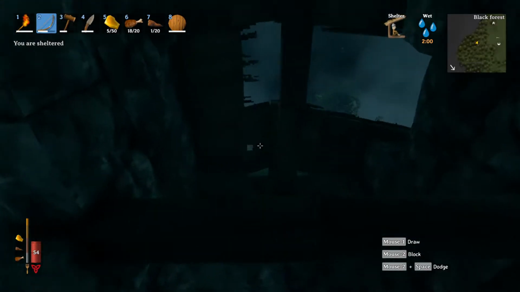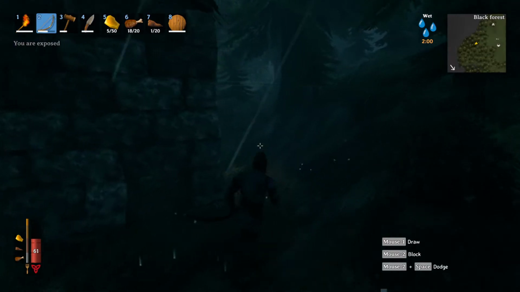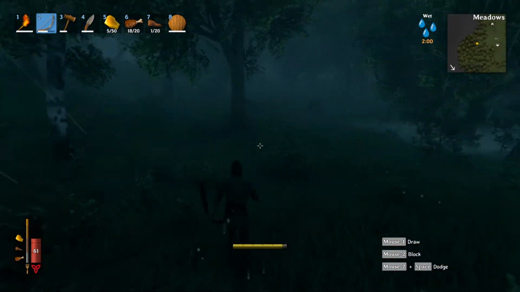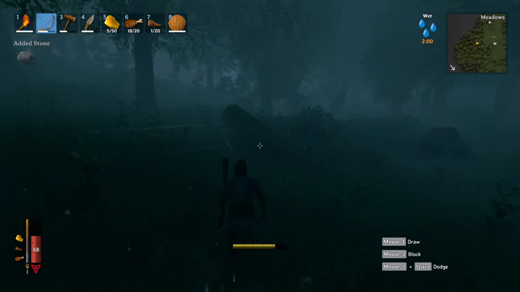Can I get up here? Is there anything up here? No, unfortunately not. So nice. That's pretty cool. I didn't actually know about that. I maybe should have paid more attention. I didn't even see it anywhere. Ooh, what's this? Oh, just a stone.